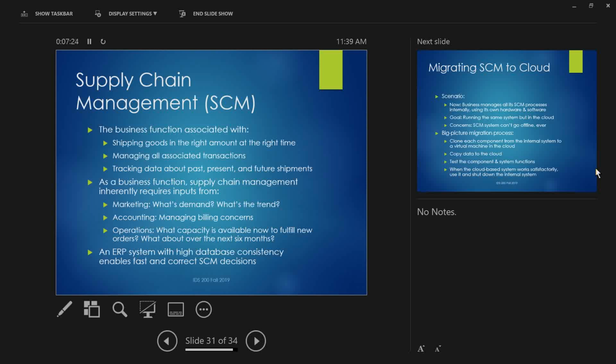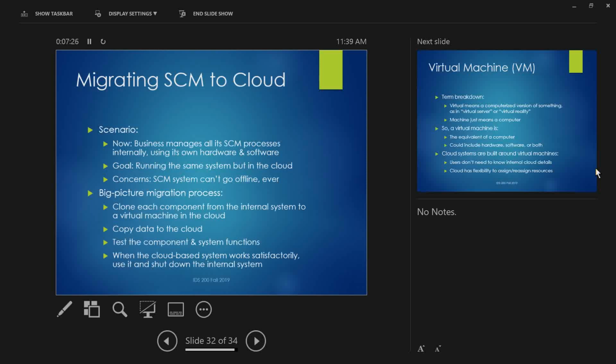Okay, now, supply chain management, migrating it to the cloud. For a lot of organizations, supply chain management is a very big application. So, naturally, it's a candidate to get shifted to the cloud. The business says, we'd like to keep this internal, but we just can't keep up. It's a headache. Sometimes it's really busy, so we need a lot of servers available, but a lot of times it's quiet. And then we're wondering, why do we have all these servers hanging around acting as expensive paperweights? So a lot of times they shift it to the cloud.